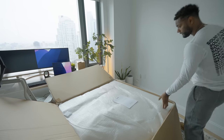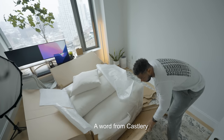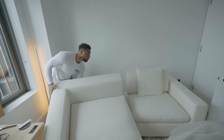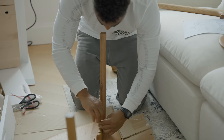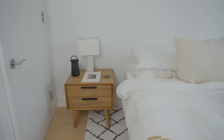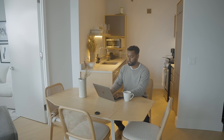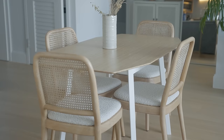The unboxing experience for my Castlery products was one of the most seamless furniture setups I've had. The couch was easy to install — I just attached the two modular pieces. The Edith Cane chair and Vincent coffee table set were easy to build with similar instructions. The Seb nightstand came fully built — the only thing I had to do was install the drawer handles. We chose Castlery because their pieces fit our aesthetic: cozy modern design that's functional, low-key but high quality.